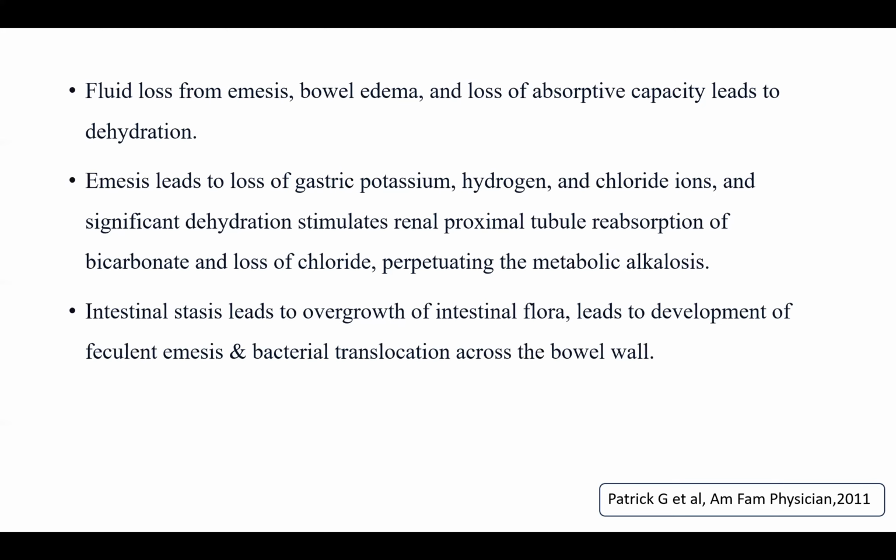There will be fluid loss from the emesis, bowel edema, and loss of absorption capacity, leading to dehydration. This emesis also leads to loss of gastric potassium, hydrogen, and chloride ions, and there will be significant dehydration, which stimulates renal proximal tubular reabsorption of bicarbonate and loss of chloride, ultimately resulting in metabolic alkalosis. Due to intestinal stasis, there is overgrowth of intestinal flora, leading to fecal emesis, and there will be bacterial translocation across the bowel wall.